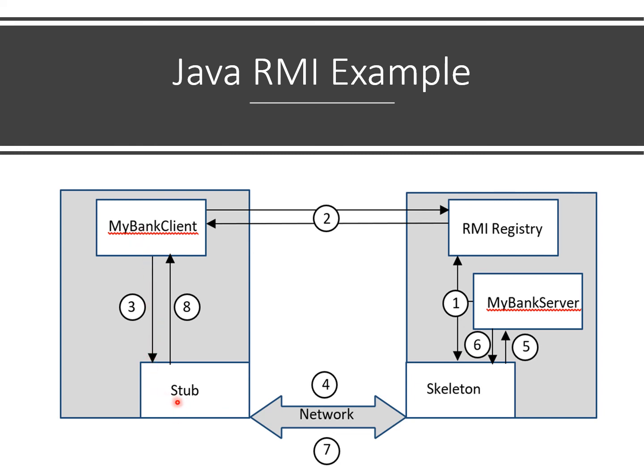Next, the client will make a call to the returned reference. This will be passed to the stub object, which will then make a TCP call across the network. The skeleton will intercept this, process it, and pass it to your bank server. It will then invoke the method that implements the method being called in the interface. The results are then returned to the skeleton, which marshals the results back to the stub, which passes these back to the client. Even though this is Java RMI, essentially all RPC and RMI mechanisms work exactly the same.